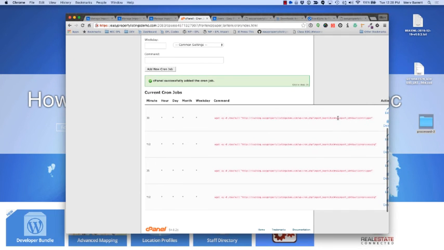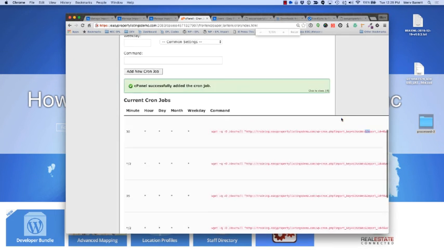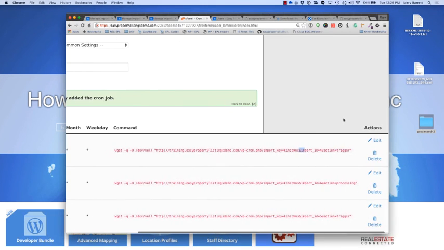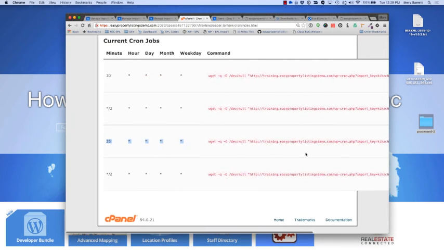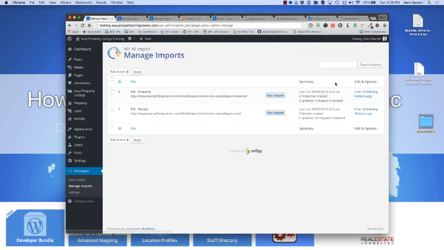You can see the import ID is probably very small on your screen, but you can see the import ID is 4, then we've got the other one, 5 and 5, and the only difference is the trigger or processing. So that's all correct. In a minute or so, this import ID 4 should start running automatically, and the history logs will show you that the cron's running correctly.